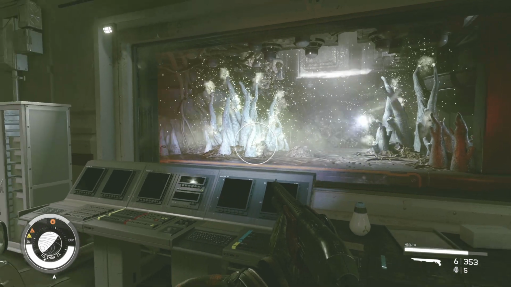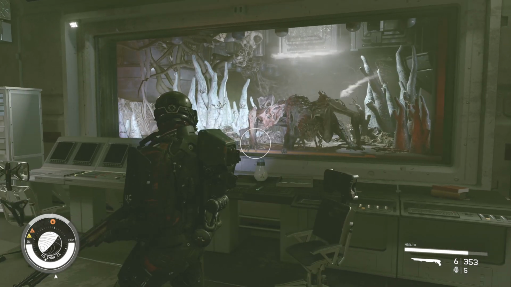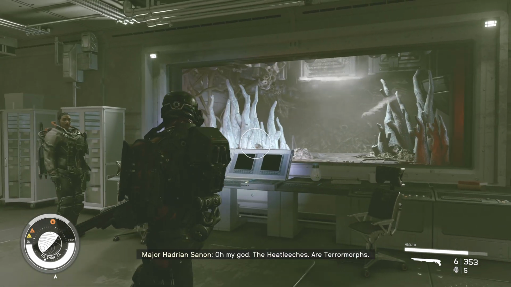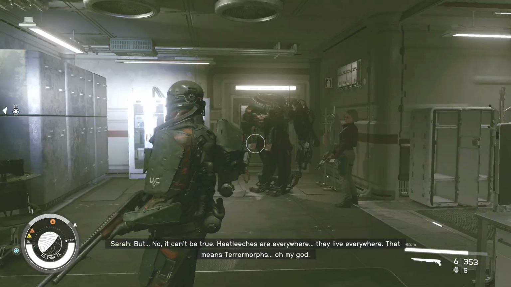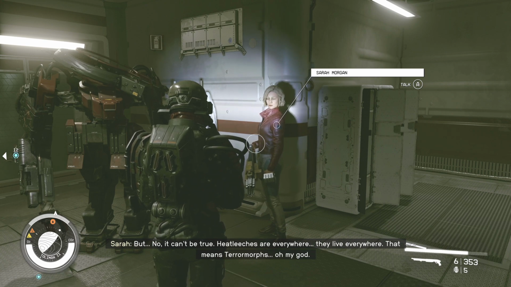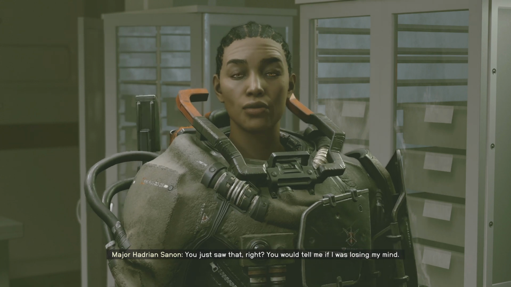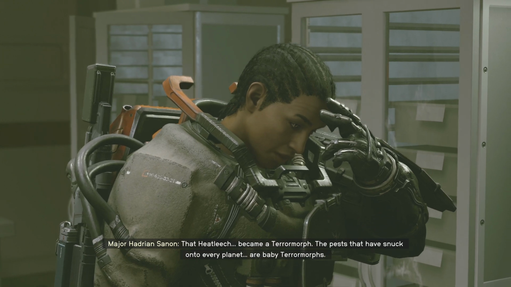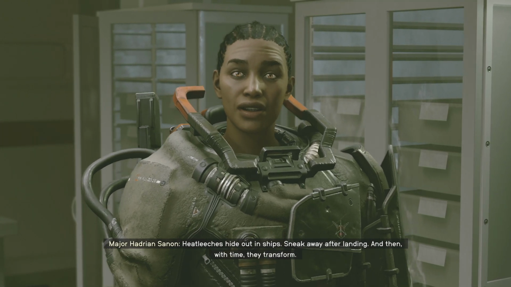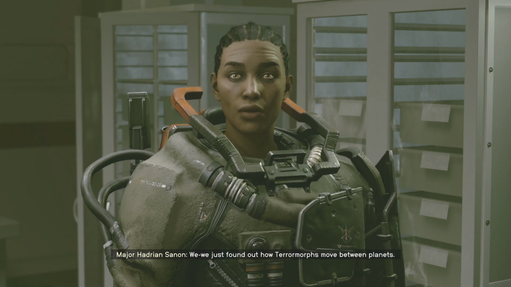What's happening? Captain, are Terrormorphs. What? No. It can't be true. Heat leeches are everywhere. They live everywhere. That means Terramorphs... Oh my god. You just saw that, right? You would tell me if I was losing my mind. That heat leech became a Terramorph. The pests that have snuck onto every planet are baby Terramorphs. Heat leeches hide out in ships, sneak away after landing, and then, with time, they transform. We just found out how Terramorphs move between planets.